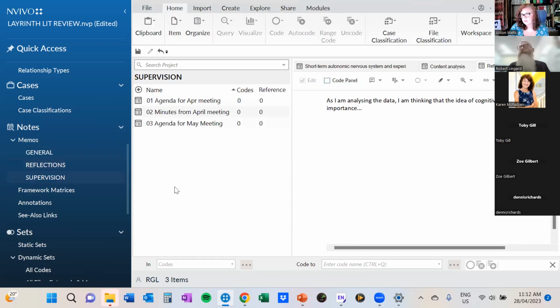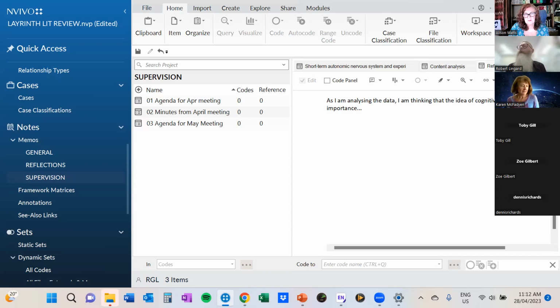And I suggest too that it would be good to have a folder for your supervisor in meetings, things that you want to raise with your supervisor, feedback that you get back from your supervisor. You may have another system in place that is useful to you, but this is a tool that might be helpful. Yes, Karen.